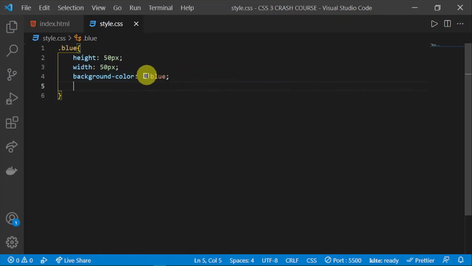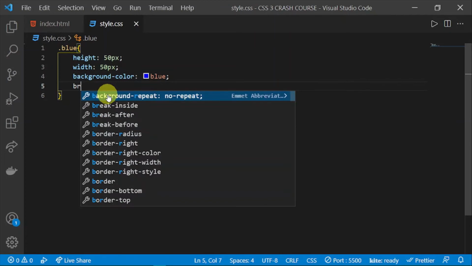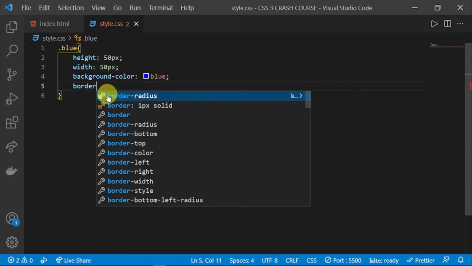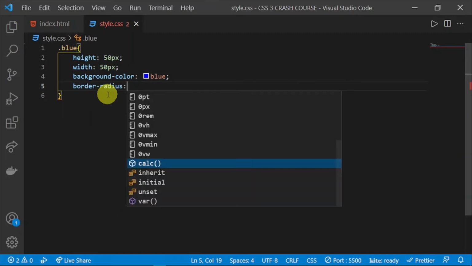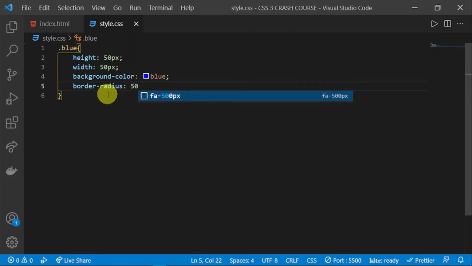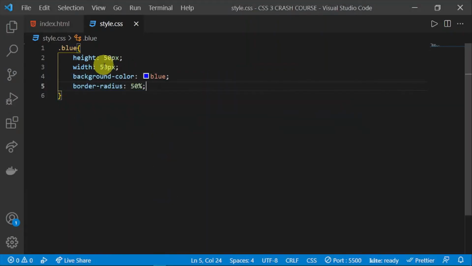Let's give it some border radius. So border radius of 50% to make it rounded. Nice. Let me increase this to 100.